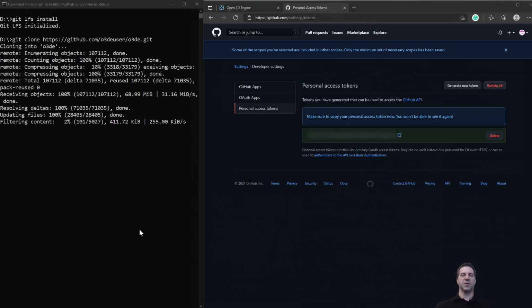So now that it's actually pulling them down, it's bringing those binaries in, and it'll take a little while to do this. There are several gigs worth of binary assets, graphics, mesh models, things like that. There are other repositories. If you go into the O3DE repo, you'll find there are different tests and samples, and you can learn a lot more by going into that repo, into community, and things of that nature. If you have any questions, a lot of times you can get support by going to the O3DE Discord, which you'll be able to find a link to in the video.